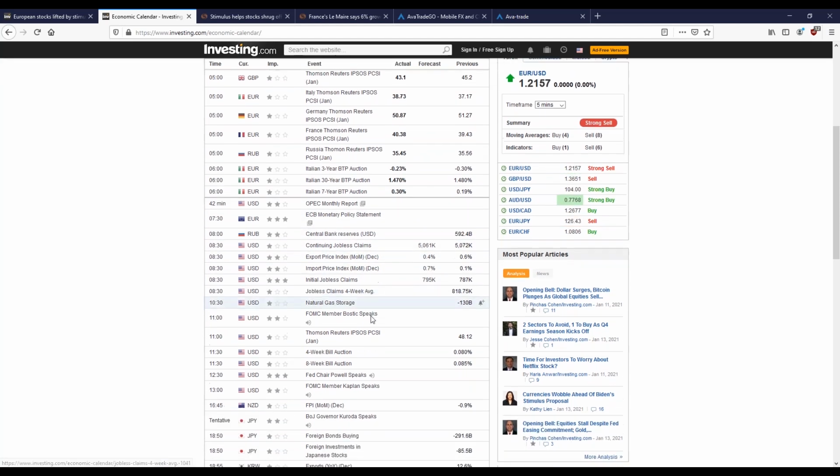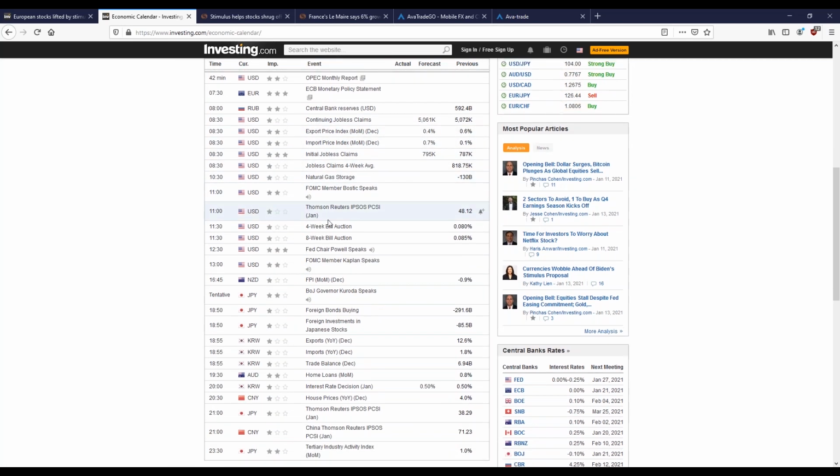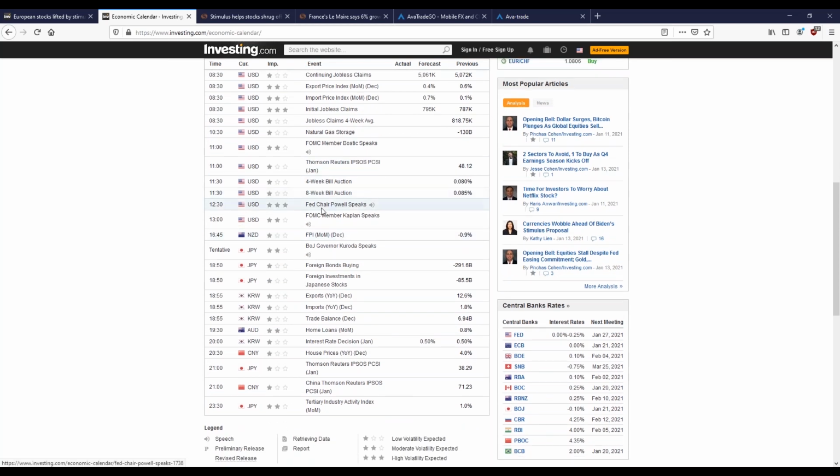So that's going on through the day, some ideas out of the central bank. And then we're looking at the US, a number of announcements coming in, including initial jobless claims, etc. And then we've got monetary information coming out of the US later. That's also going to be interesting to listen to. The Fed Chair Powell will speak. Okay.